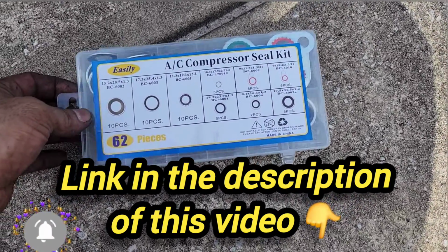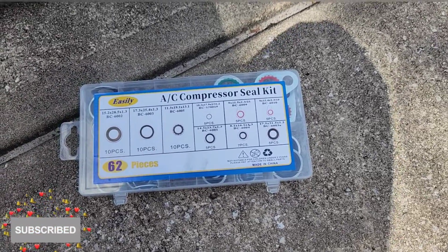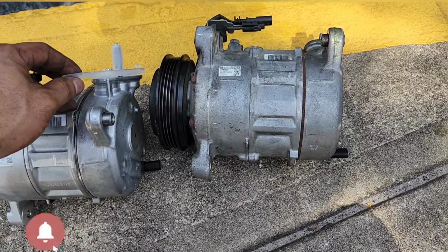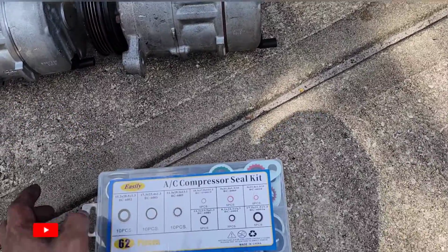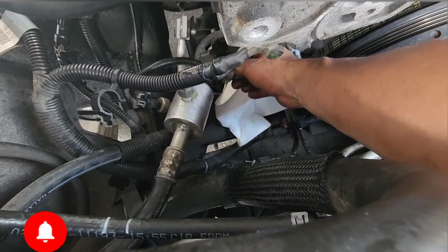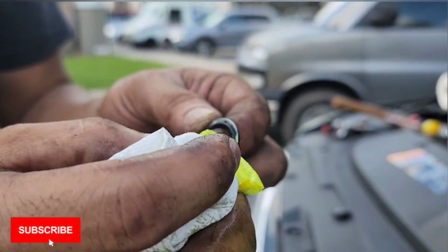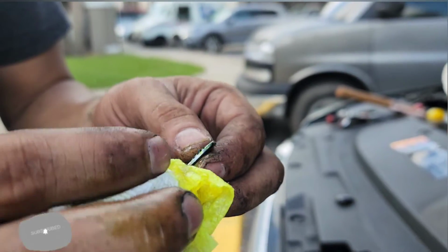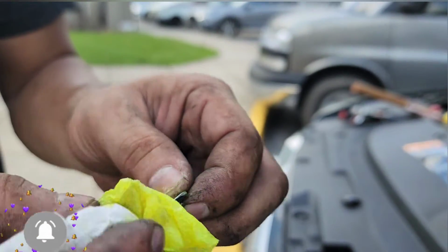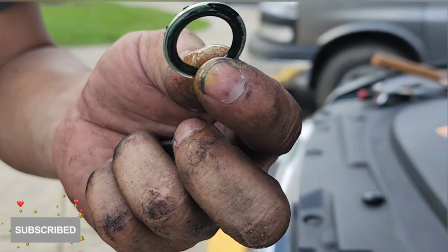I bought this kit for the seals. I'm gonna replace the seals that go over here on the other end, since I already took everything apart, so I'm gonna change those with this kit. Make sure you put oil on the new seals. That's important, so they're not dry, before you install it.